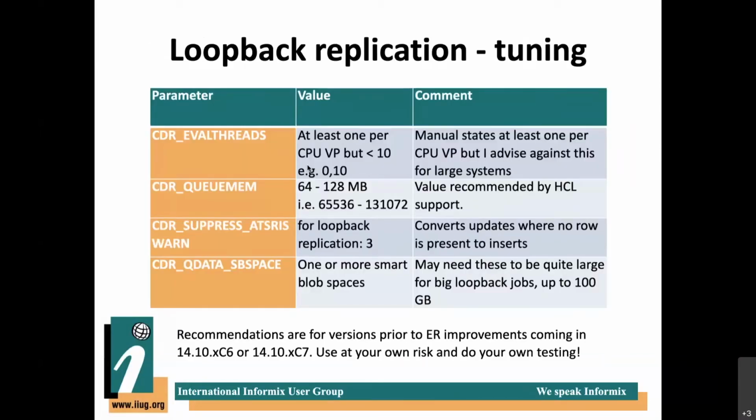So I've got some performance recommendations here. Some of these are interesting because they're based on our experience and they do differ from the Informix manual slightly in a few cases. I was going to emphasize that I do know a little bit about this, but I don't think I'm supposed to talk about it too much. But it has been in a published roadmap that ER is getting an overhaul in either 14.10 X26 or X27. And there are quite a few performance improvements and optimizations that are going into it, which invalidates some of the tuning advice I'm about to give. So this tuning advice here is for the existing version, 12.10 or 14.10 up to whenever the enterprise replication improvements get released.